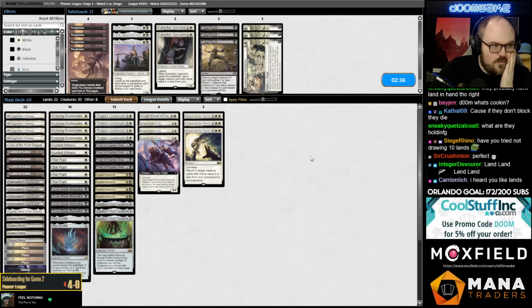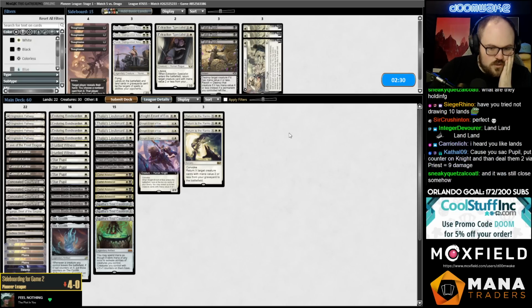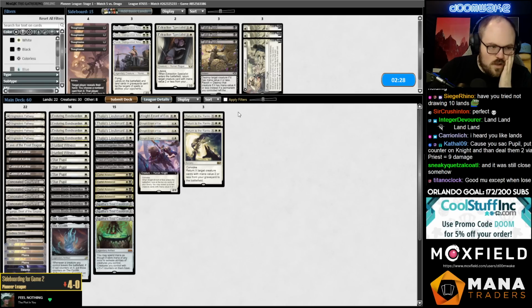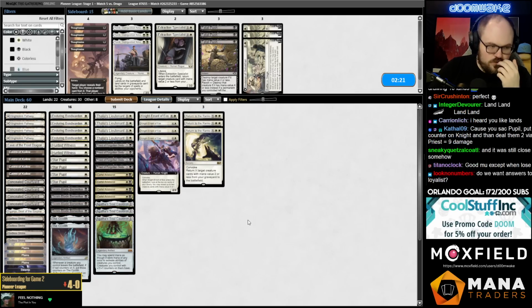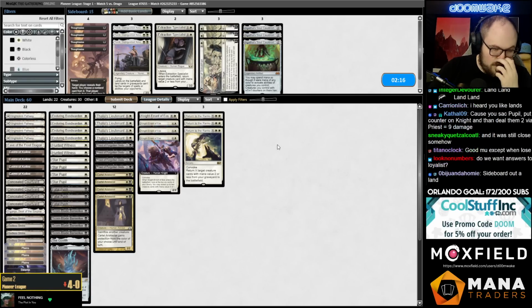Do I even want a sideboard? The only thing I could even think of is Fatal Push. Sack Pupil, put counter on Knight, deal them 2 via Priest equals 9 damage. Oh, sure. I mean, they're chump blocking either way, but yeah, I gotcha. Do we want answers to Loyalist? Yeah, that's kind of why I'm thinking about Fatal Push. I feel like Cauldron might be too slow. Yeah, I think I'm going to cut the Cauldrons.